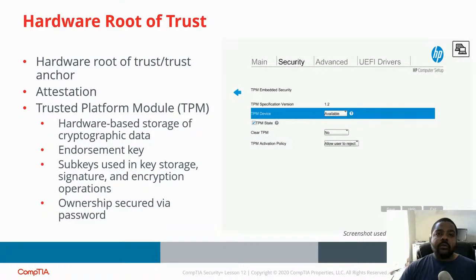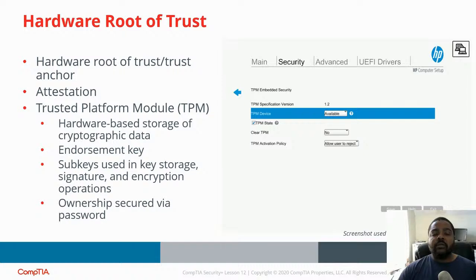So we're going to start off with the first thing that happens whenever you hit the power button on your laptop or whatever device you're trying to boot up. It goes through a checklist to make sure that the hardware it is connecting to is all authentic. And we call this the root of trust. With every manufacturer, whenever they put a motherboard together, you want to make sure that everything that is supposed to be there is there, and nothing is foreign to the implementation.